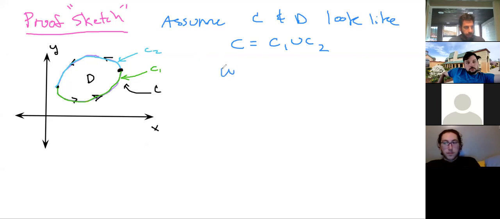And notice that the way I've drawn this, C1 and C2 can be written as functions. Y equals f of x, y equals g of x. Because I didn't write it as just some arbitrary curve. Notice I put those black dots so that I could write these as functions of one variable. Now remember, if I give you any curve, no one said there's a unique parametrization. In fact, there could be infinitely many parametrizations. I mean, we made that note even way back when we talked about how you give the description of a line. There are infinitely many ways of doing it.